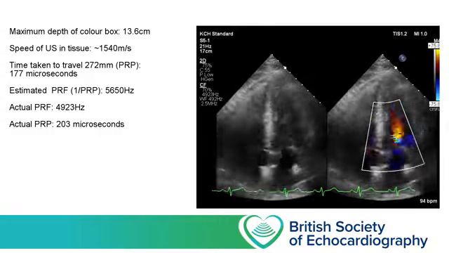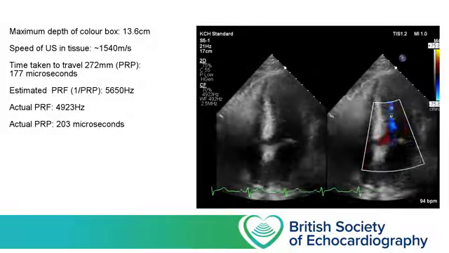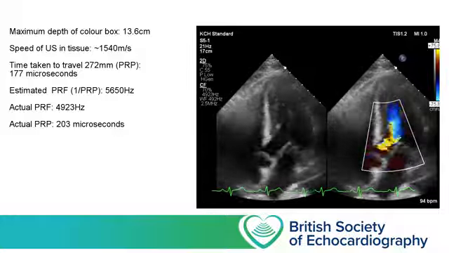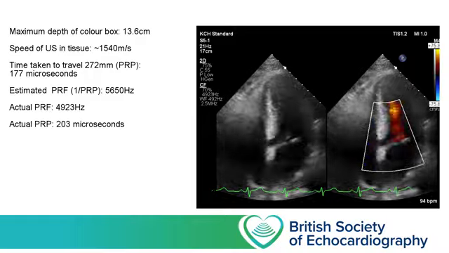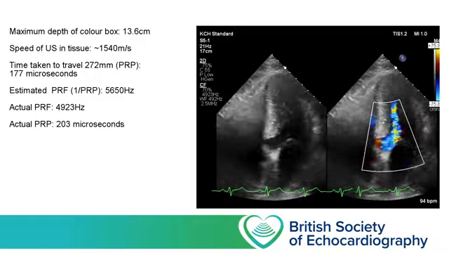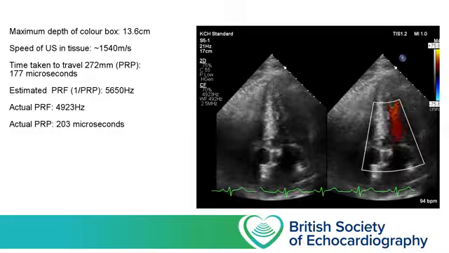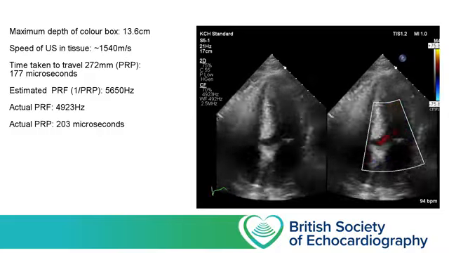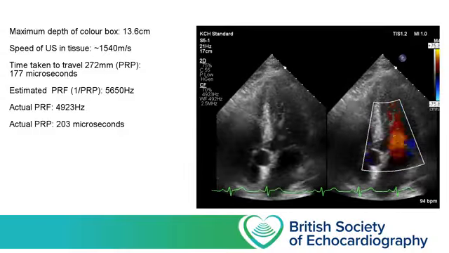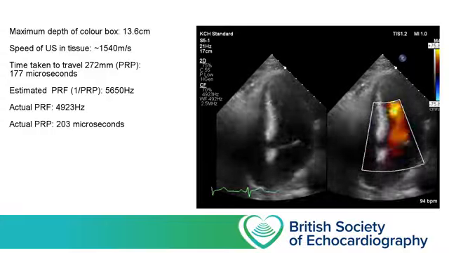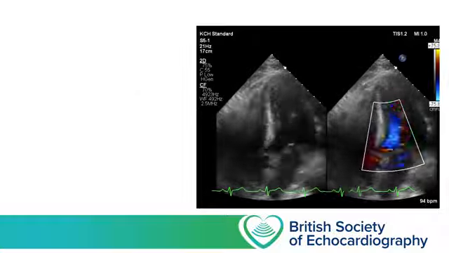Knowing that the sound waves are going to be travelling at 1,540 meters per second, I know that my waves need to be spread apart with a gap of at least 177 microseconds to stop them overlapping. Now I've got a pulse repetition period of 177 microseconds, I'm going to be able to have 5,650 pulse repetitions per second. In actuality I'm measuring a pulse repetition frequency slightly lower than this, just shy of 5,000, and I suspect the fact that we're not hitting 5,650 pulse repetitions per second is probably related to the fact that we need a little bit of processing time in the ultrasound machine in between each wave.